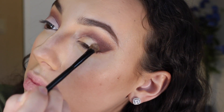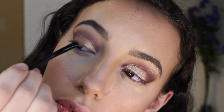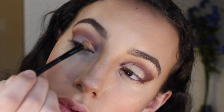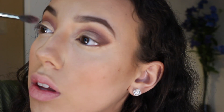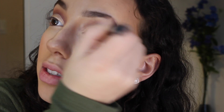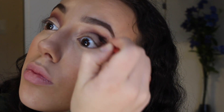Now taking a super small brush with my Urban Decay Setting Spray, I'm using Maybelline's eyeshadow in the color The Glow Down and packing this all over that concealer. I'm back in with the color Drift by Colour Pop and my blending brush, blending this together again so there are no harsh lines. Then going back in with that smaller fluffy Smashbox brush and the same color to intensify the color in my crease.